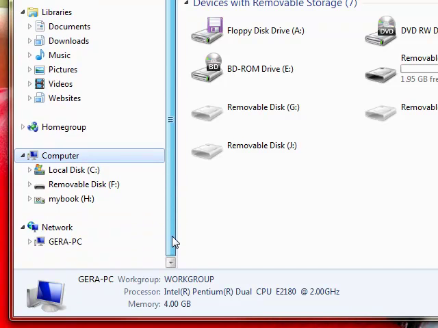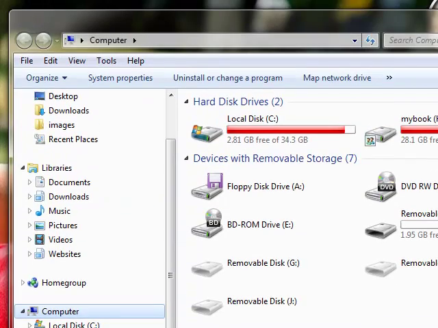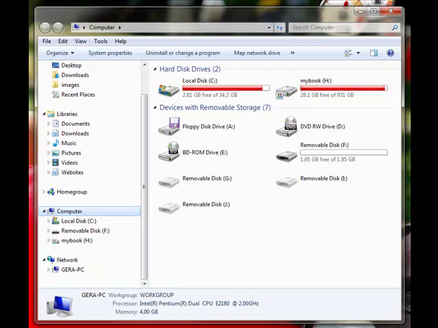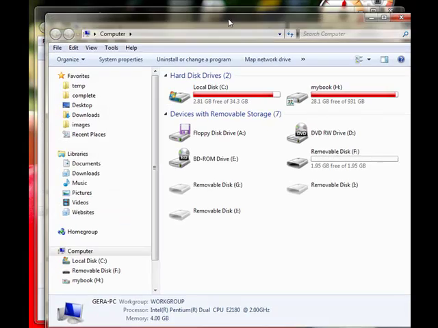So right here, what you see in front of you is actually Windows 7. But it will be similar in Vista and in XP. How you find out if you're missing drivers is you open your Explorer window, which you can access by pushing Windows key and E together. Just opens up your Explorer.